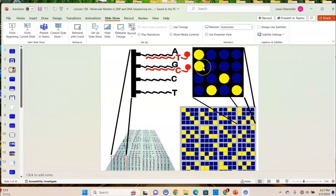And so if a T gets incorporated on the end, we can see the illumination of the light. And so this spot would be recorded. We know that there's an A on the end of that, right? And so maybe this is a G, and this is a C, and this is a T. And so we know by looking at this chip that this person has T because it's complementary to A, because this is the spot that's lit up.